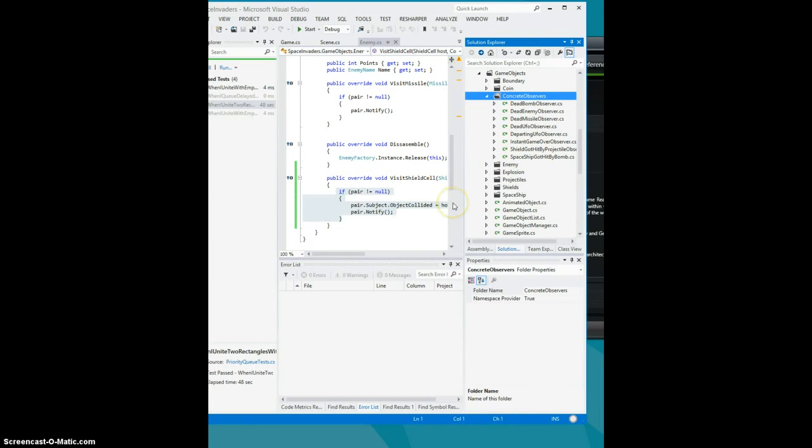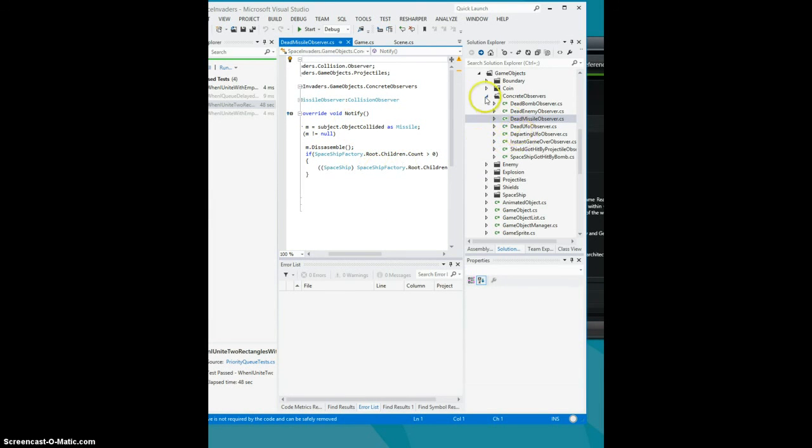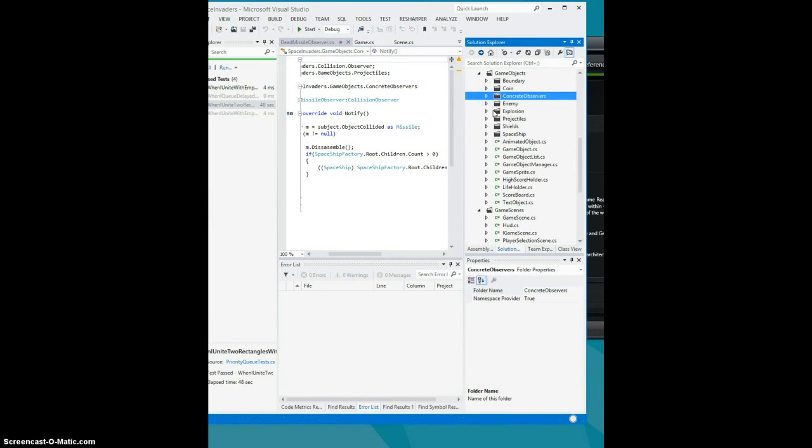My observer does something a little bit different from the one we did in class, in that I notify twice instead of setting 2 objects, so I don't have to do the distinguisher. I do the distinguishing by just checking has, and if it's null, I just don't do anything, and if it's not null, then I just go. I think another thing to note is I did not use an iterator. I pretty much use the standard composite and hold a game object list inside to hold the children.